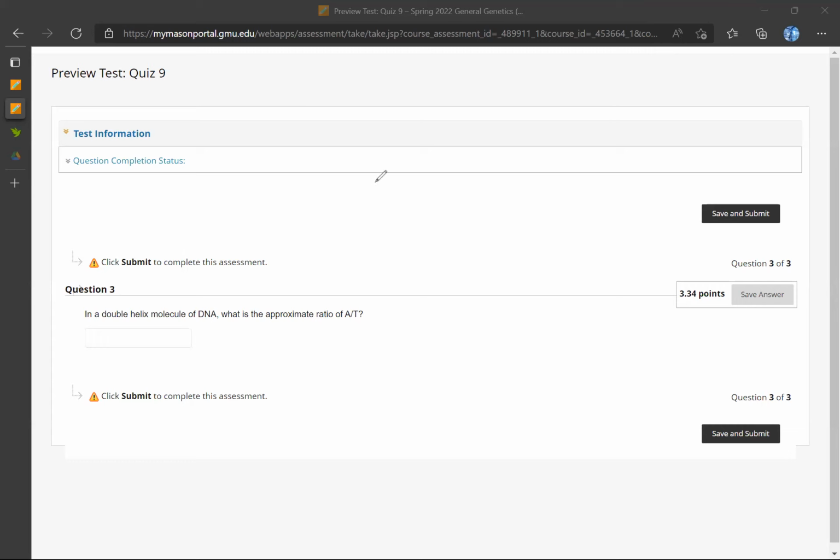Why is that? So the reason is because, as we've talked about before, we have our double strands and our bases are connected to bases that are complementary. So wherever you find an A, it's going to be bound to a T. Wherever you find a G, it'll be with a C. And so if you add all of the A's up, it'll equal the amount of T's. And therefore the ratio of A to T, even if it were 81 T's, it'll be connected to 81 A's. Therefore, divide 81 by 81, you get 1.